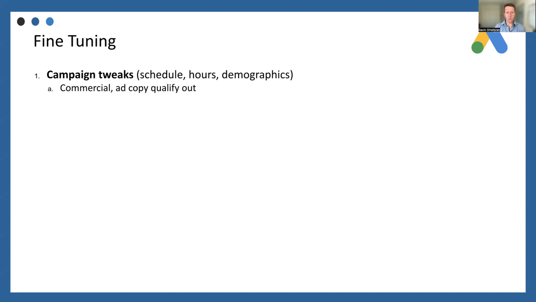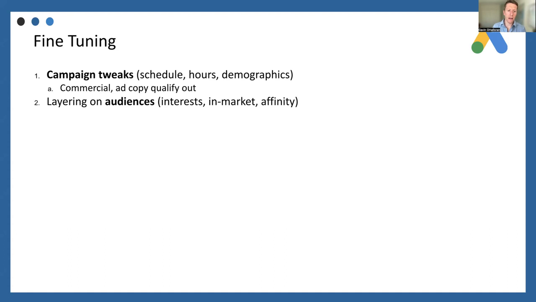Okay. What you can also do is you can use your ad copy to qualify people out. So what I would suggest is to adjust your ad copy to include more of those keywords. So commercial roofing company, commercial contractors, whatever the case is, just so you can send that message to people who might be residential customers: we're actually a commercial company. So that's the kind of way to use ad copy to qualify people out.